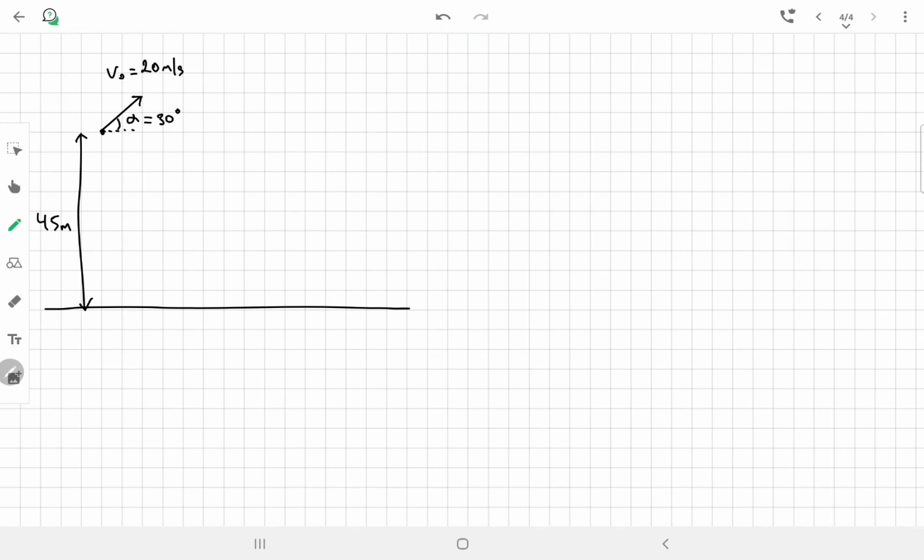So basically we need to find the time of flight. So first question, find the time of flight. Let's solve this question, and this is the trajectory of this stone. It will reach the ground. So let's choose our origin. Let's make this y, and this x, this is 0 for x and for y.